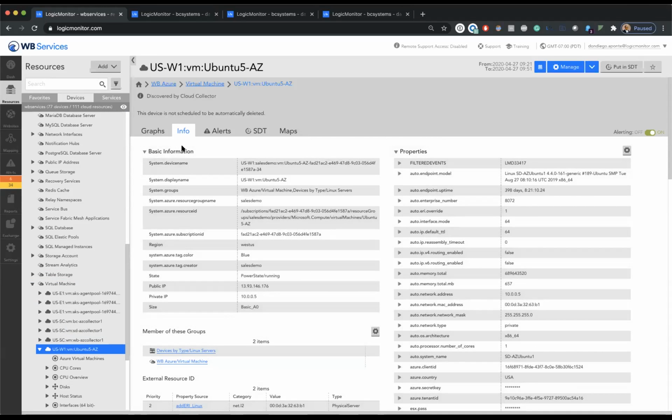Active discovery is able to automatically look at the devices that have been deployed within your cloud environments or within your on-prem environments and begin to populate metadata specific to those resources, almost like building a profile for the devices that you are deploying. Now, you don't have to tell LogicMonitor what new devices are being added. Part of this active discovery means that it will regularly look at these environments for any changes, additions, or removals, and then modify the monitoring experience based on what we determine is best for these resources going forward. But the platform is flexible enough to allow you or Pegasus to go in and make modifications as needed.